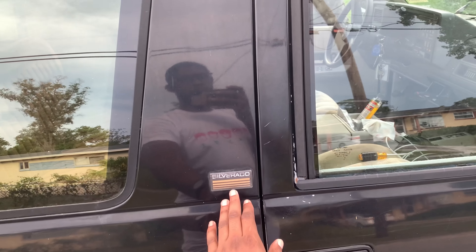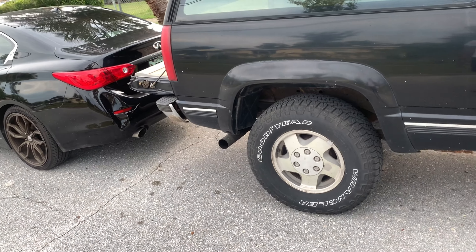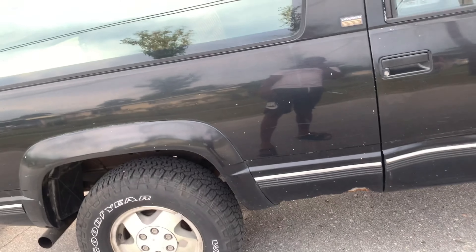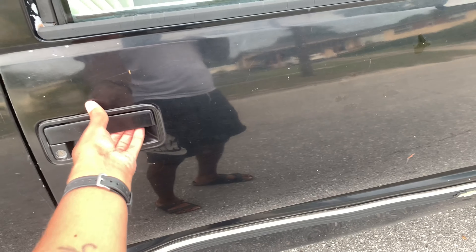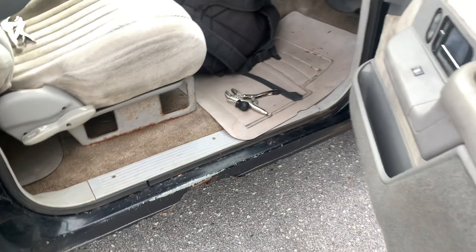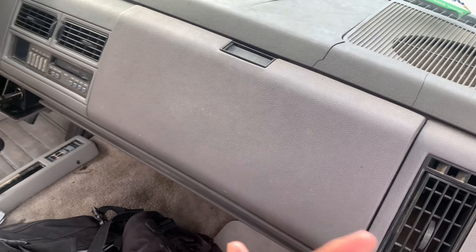I picked this up literally after seeing it on Facebook. The guy had it up there for two thousand and something but then he marked it down. We got some good old tires up here that have been sitting a little bit, not worried about it. Got a dent in the body but we're gonna pop that out. A little bit of rust — the truck was up north. I did a vent search, checked it out, and there's a little bit of rust down there but I'm not worried about it. Everything's running.